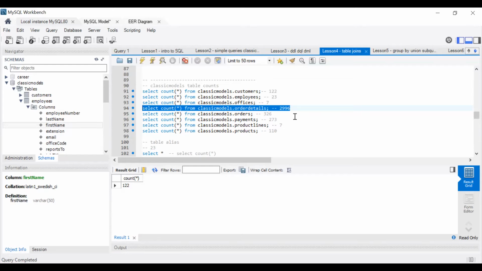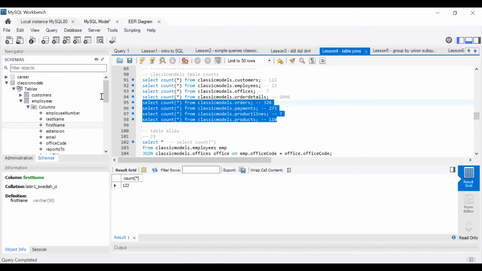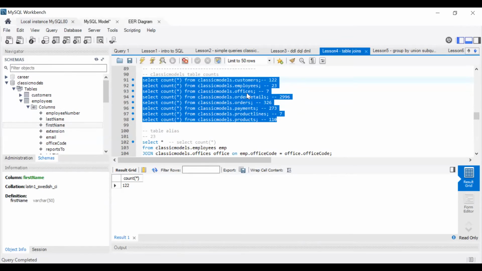So always know your counts. What does that number represent? It represents the number of records in the table. This is the whole database, called classic models.